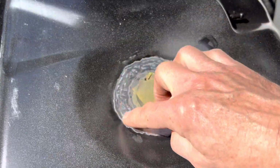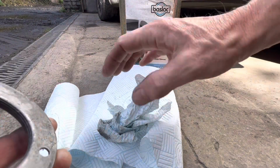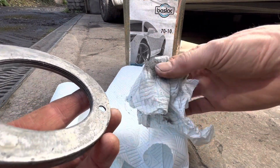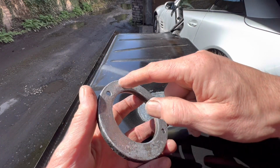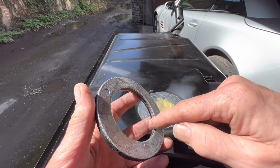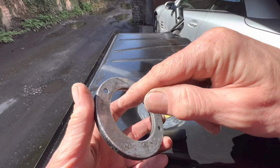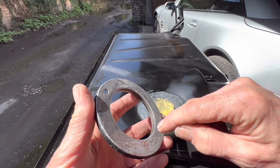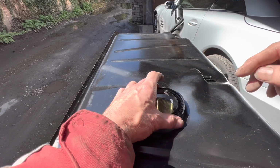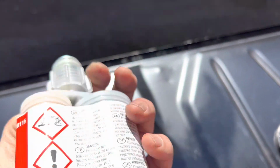There we go, we've taken the top E-coat off this tank. Before we put our primer coat on, we're using this 7010 just to remove any dirt and grease and anything else. When we put this panel bond here, we need to be careful that none of it squeezes into the threads here. As a precaution, I've put grease on the threads and that will stop the panel bond sticking to it. But if you get panel bond in those threads there, once this is glued down, it'll be very difficult to get it out.